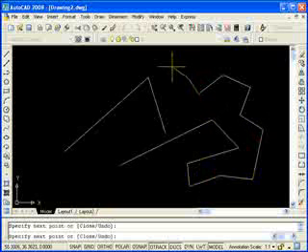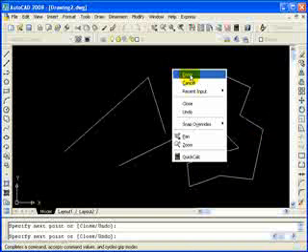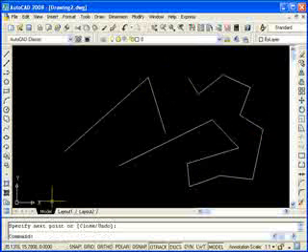And then when I'm finished, I can hit my middle finger mouse button, and that's going to pull up this menu right here. Then I can click on any of these options here. In this case, I'm going to pick Enter. And when the line command is complete, you'll notice I've got a blank command prompt down here again, ready for my next command.